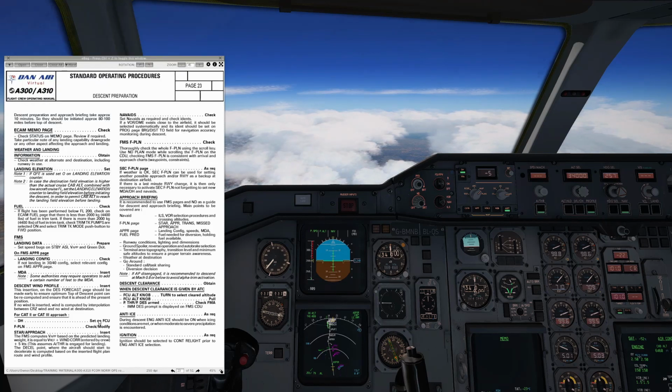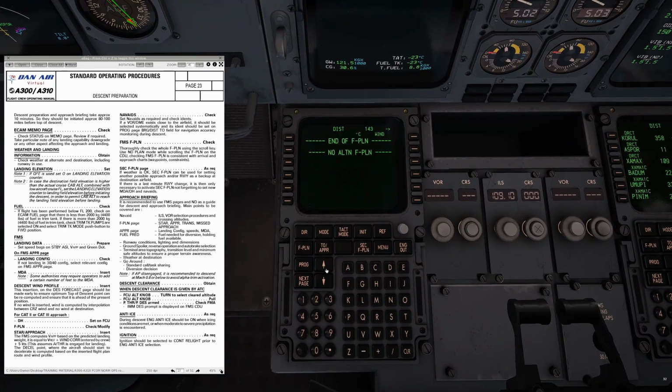Now DH has been set on the FCU. Flight plan we check and modify. So we've already done it. So start approaching CERT. That's the point that we did at departure that we could be doing now if we didn't do on departure. So then it tells us that the FMS computes VAP based on the predicted landing weight. It is equal to VREF plus wind correction entered by the crew, plus 5 knots as standard. This assumes auto thrust is engaged for landing. The decel point when the aircraft should start to decelerate is computed based on the inserted flight plan route and wind profile. So that's all good.